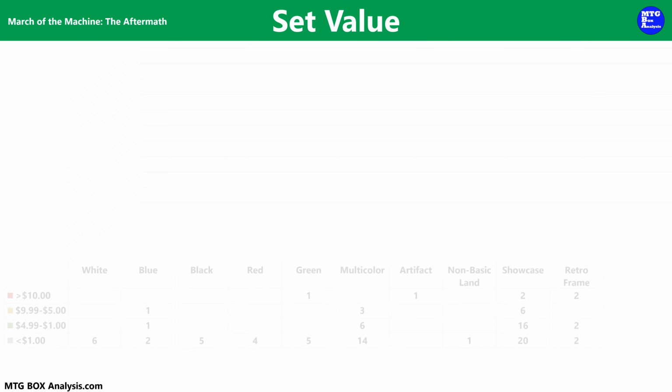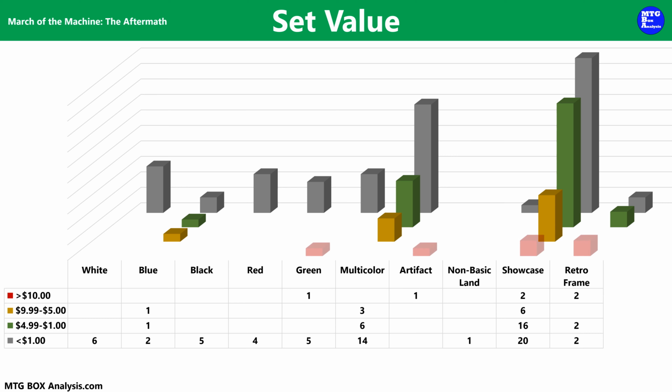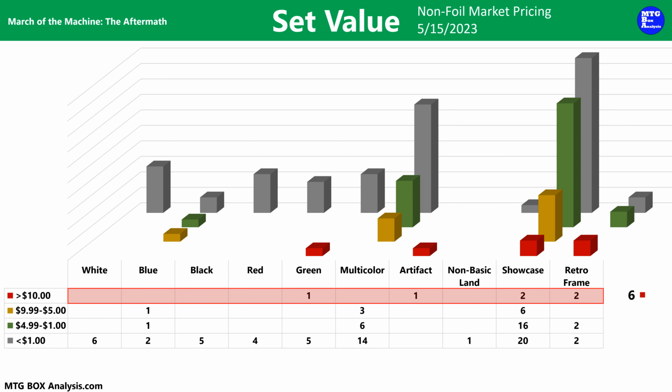Before we take a look at the value in today's Epilogue Booster Box, let's review the value of the cards that we could have pulled. This chart shows all 100 cards from the Aftermath set that you can pull from an Epilogue Booster using non-foil market prices as of May 15th, 2023. Currently, the set features 6 cards valued over $10.